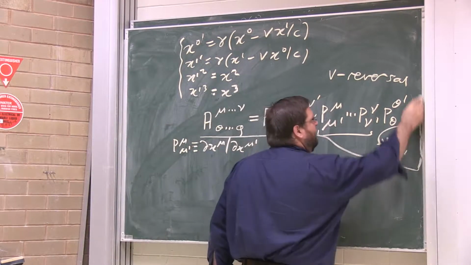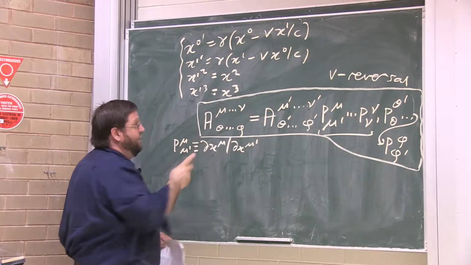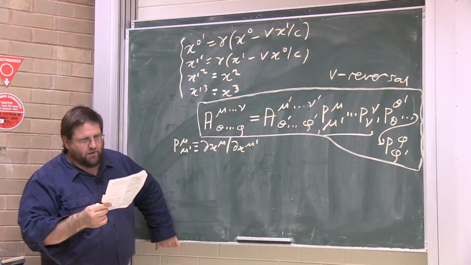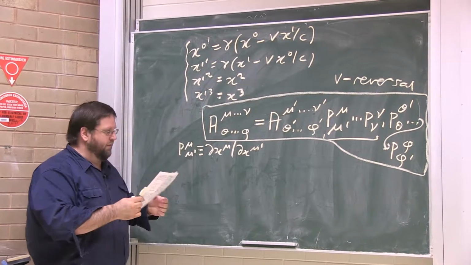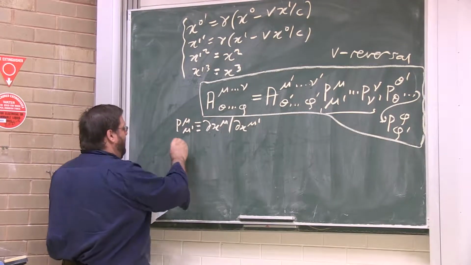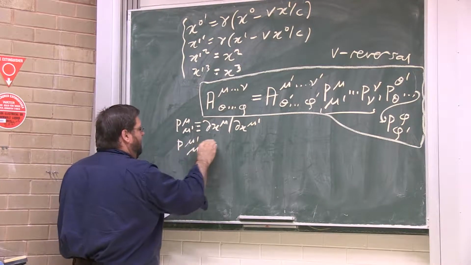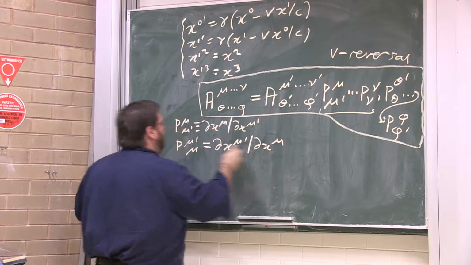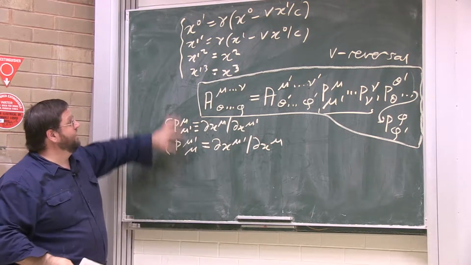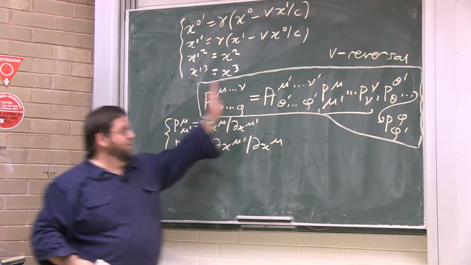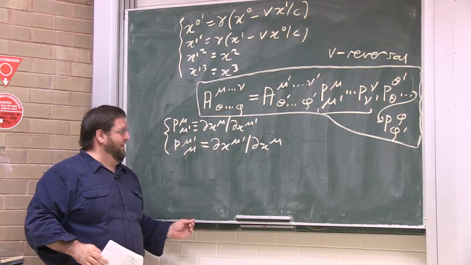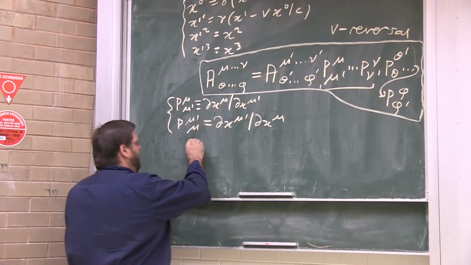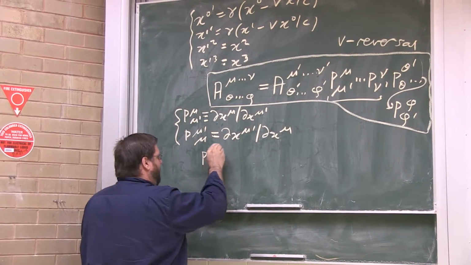But in order to be able to transform an arbitrary mixed rank tensor, I need to know what these p's are. But these p's I can read off directly from the Lorentz transformations. The p's that go one way, or the p's that go the other way, interchange primed and unprimed quantities. So the question is, if I can work out these p's by staring at the Lorentz transformations, I'll be able to transform any arbitrary mixed rank Lorentz tensor. So how do I read off the p's? Well, let me give you a few and I'll leave the rest as an exercise.